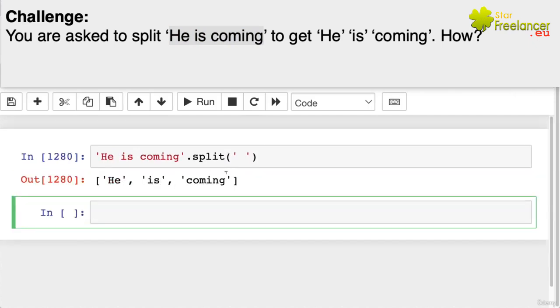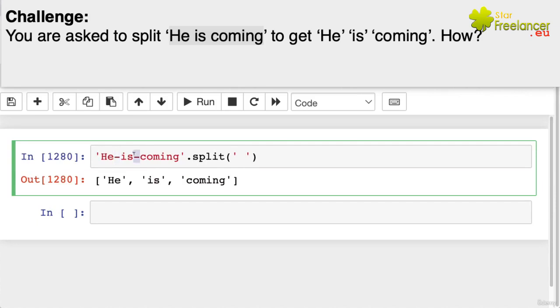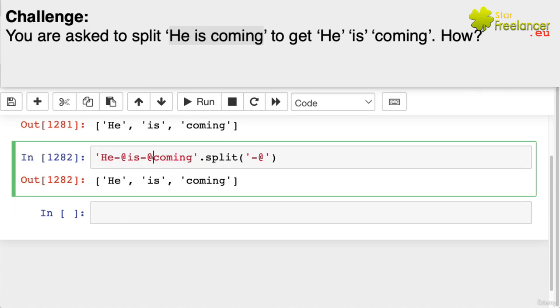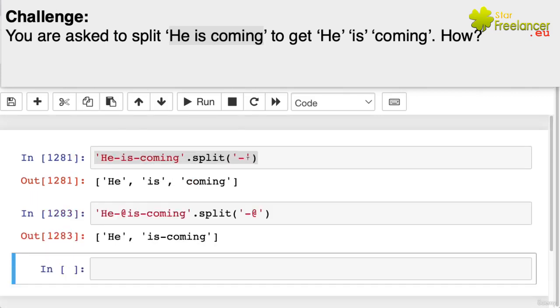See? It is coming. Assume this was hyphen, this was hyphen. We can simply put that hyphen there. Same. Or if I copy this now, I put something like at here, at here. If you want to split, you can split by two of them. It will go. But if there's only one heart here, and you want to do this, know that this one will not be split. This will still remain the same because it's not only this that is here, but including the art. You see? Hope you understand further how to use split now.